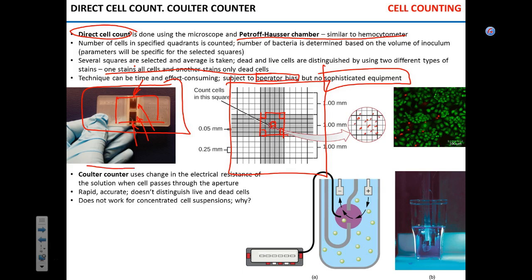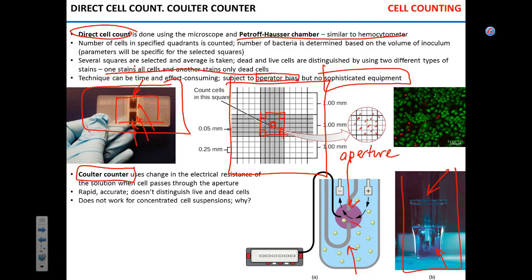Now, Coulter counter is the machine that makes the cell counting automatic. Here, in this image, you can see Coulter counter, that tube, submerged into a very diluted, and I want to highlight it, very diluted bacterial sample. Now, if you would look at the schematics of the Coulter counter head, you will see that in the head there is an aperture, okay, opening.